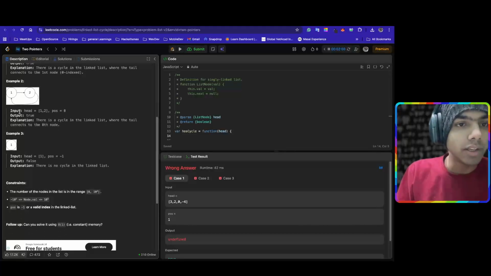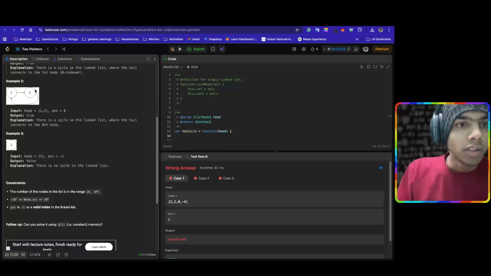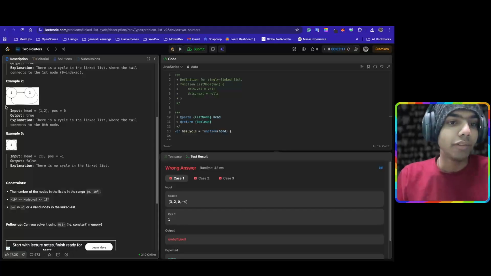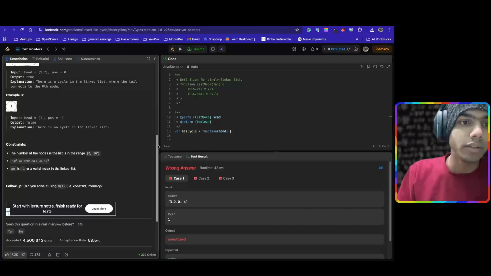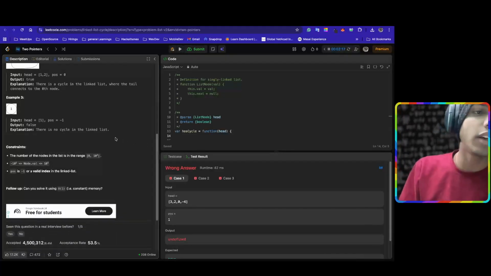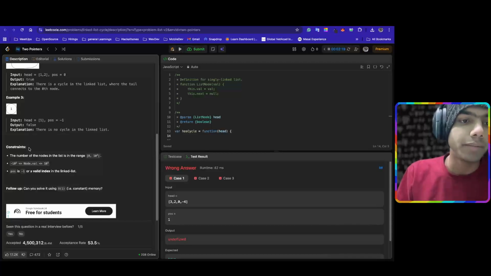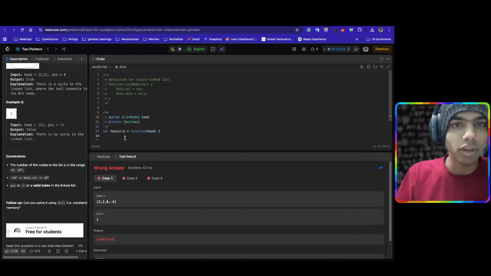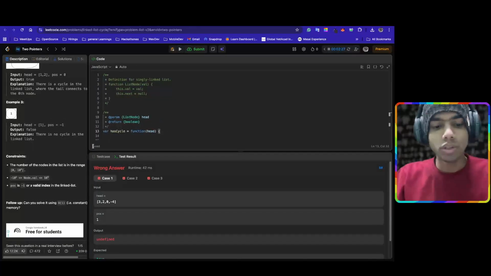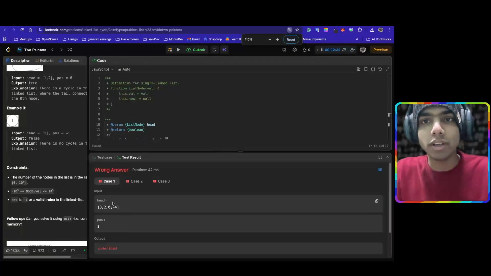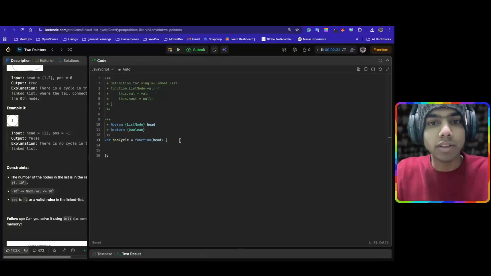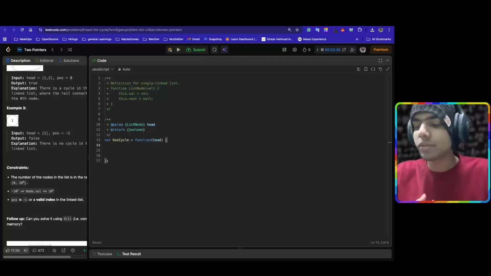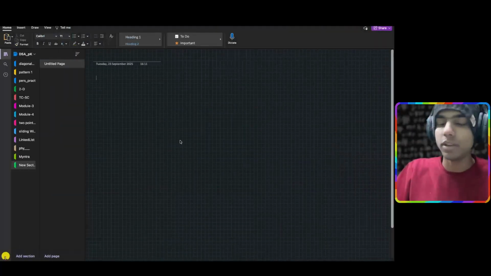Example 2, here it is again, with nodes 0 and 1, and the zeroth node has a linked list cycle. And if the linked list has a single node, we cannot have a cycle, right? So yeah guys, this is the kind of thing we have. If you are not able to read properly, let me increase the size. So let's first see the concept here.